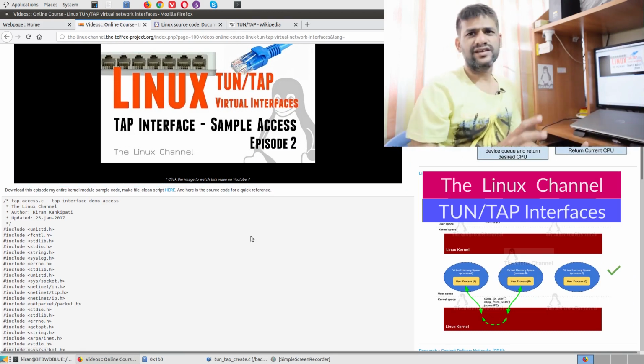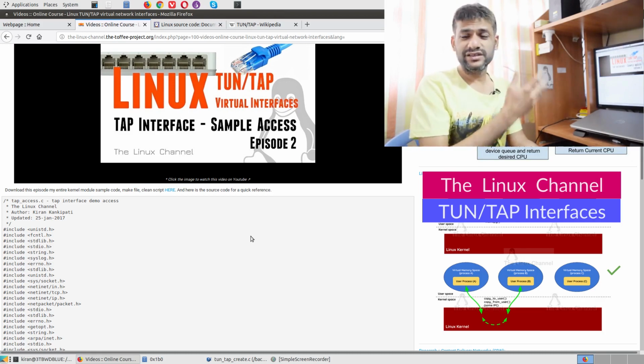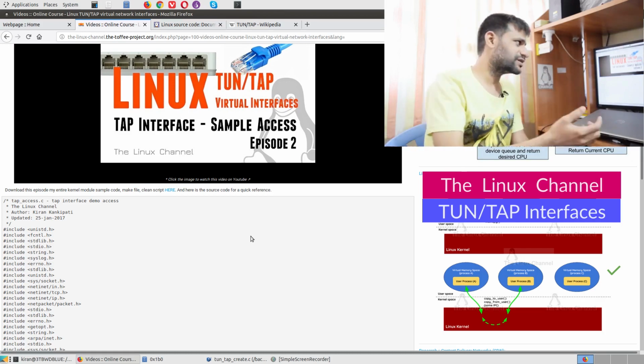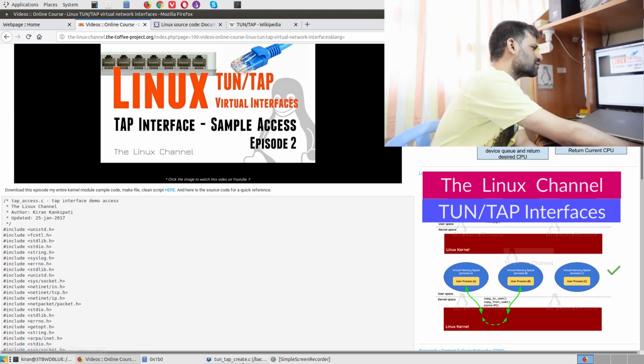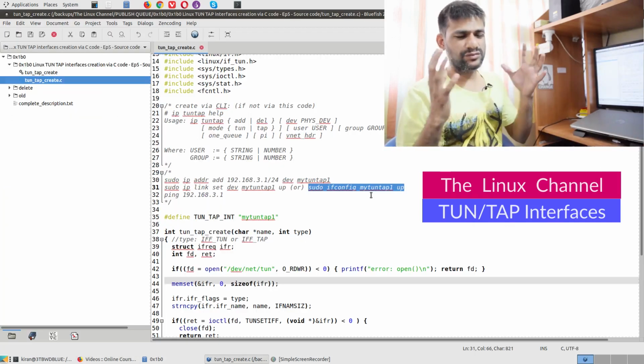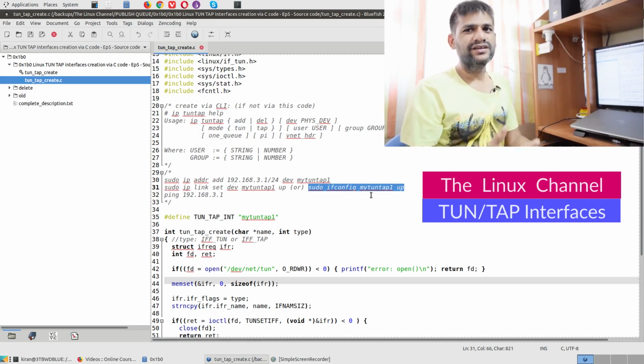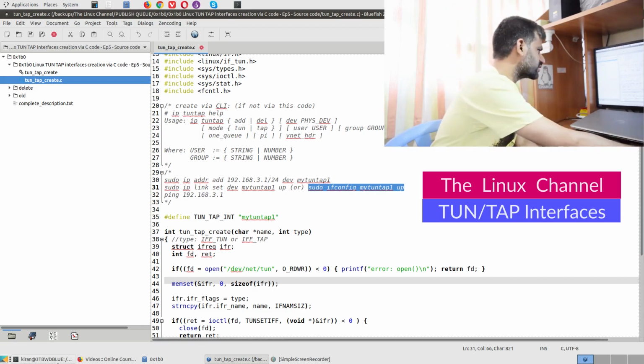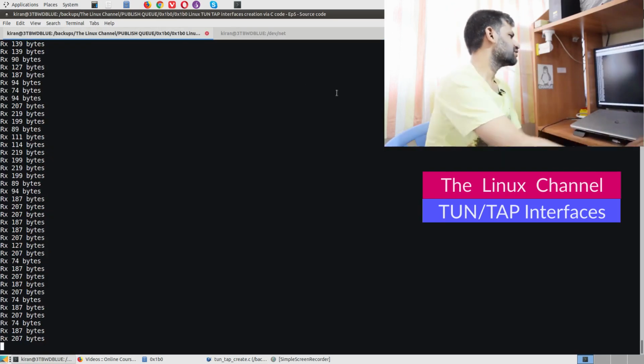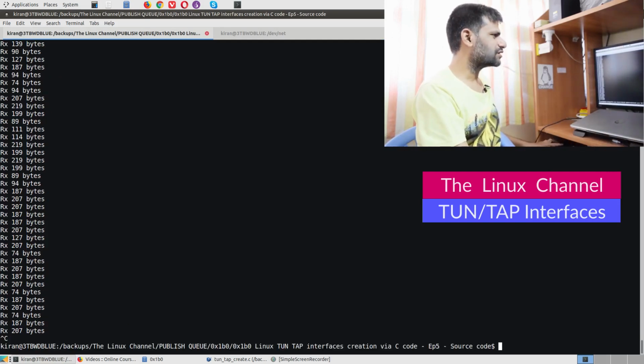I have not generalized this as either a TUN or TAP interface. It is a simple TAP interface within the subject of TUN/TAP interfaces. So that's what this episode is all about. In this episode, I thought, let me just put together and generalize and give some context. So you can see there, it just works like before, and it gives us all this stuff.